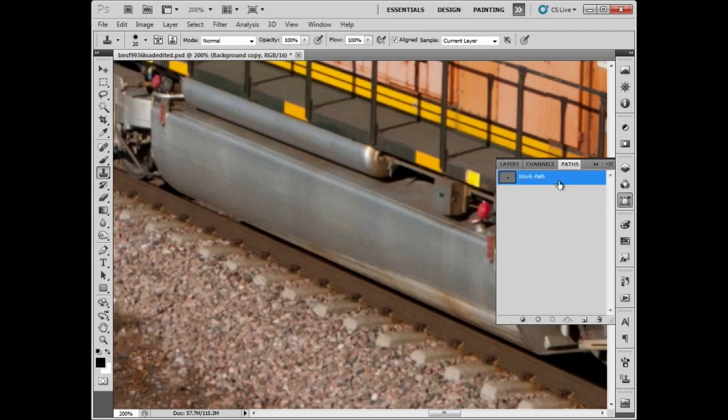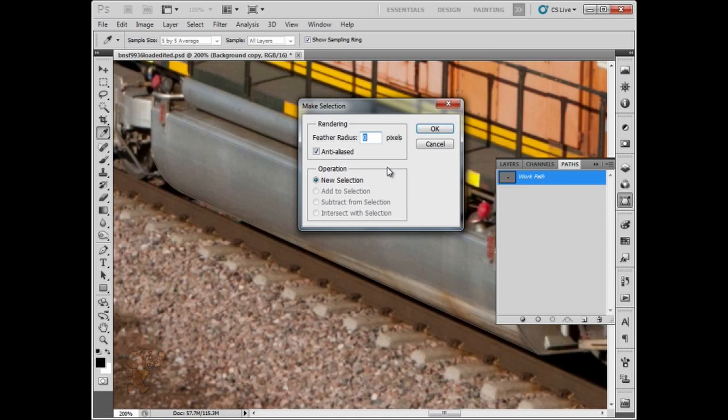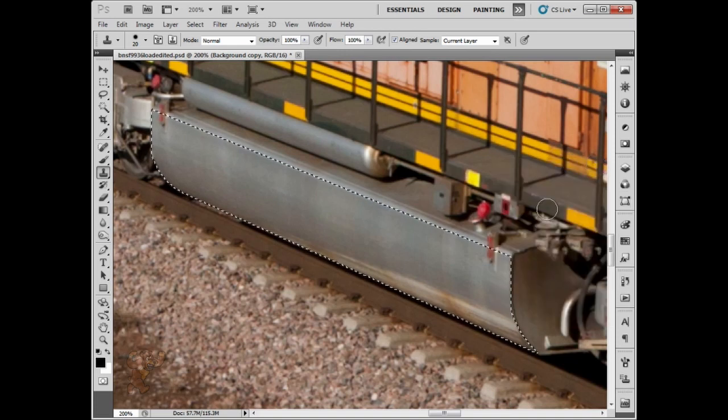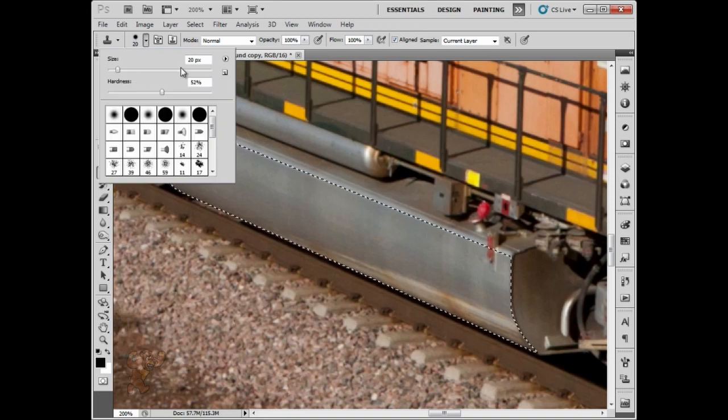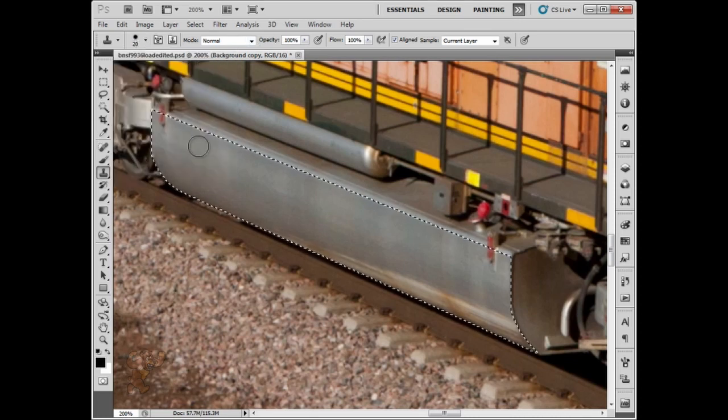So I'm going to go ahead and select that path, and you can see it there, the lines. Hopefully it'll show up on the video. And I'm going to make a selection of that. Don't want any feathering, do want anti-alias, do want new selection, so I click OK. Now we're ready to begin our work with the cloning stamp, which I've already got selected. It's important to check your brush. Size doesn't matter because we can adjust that on the fly. Hardness I want about 50% is fine. My mode is normal, so I think we're ready to begin.